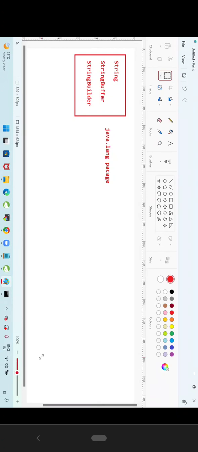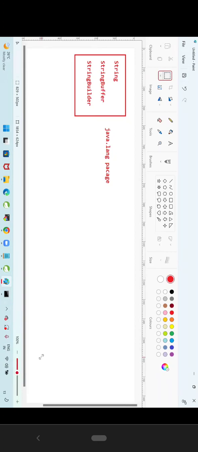That is thread safe. If it is not thread safe, multiple people can access at a time. If you want multiple people to access your data and that data can be modified, then go for builder.